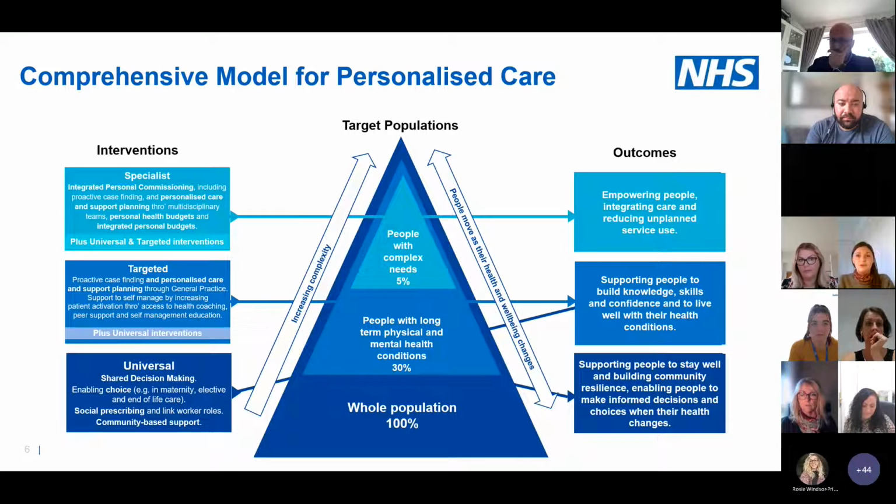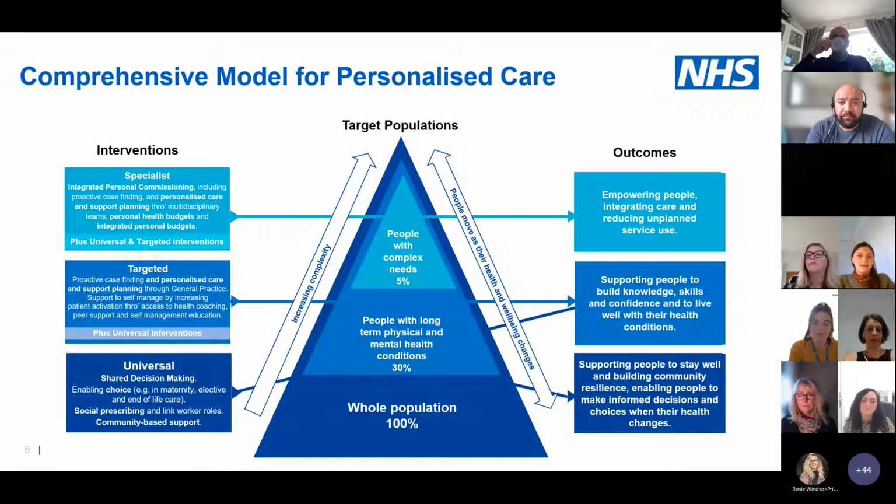Again, you've probably seen this, so I'm not spending long on describing personalised care, but it is useful again to think about how all of the different components work together to deliver this joined up approach to supporting the needs of each person. So we've got the big blue triangle, which is the whole population, everybody, carers, the individuals themselves, making sure they're staying well, they're connected into a resilient community. That's a really important part of this as well, health beyond just healthcare.